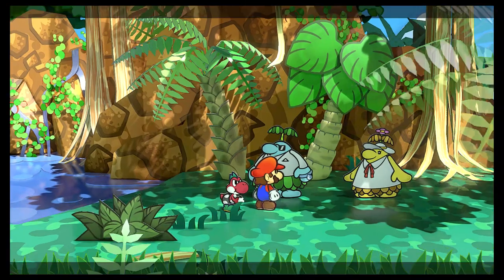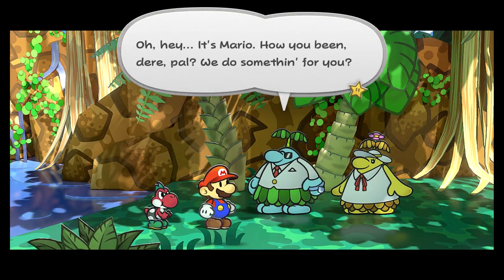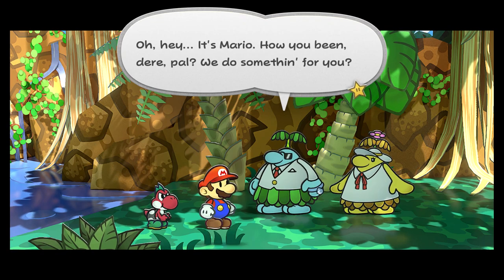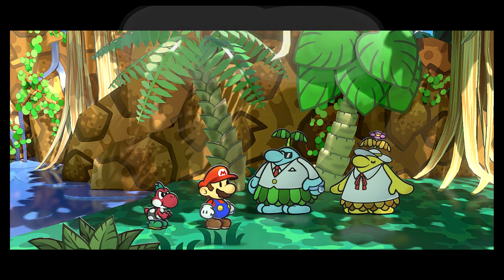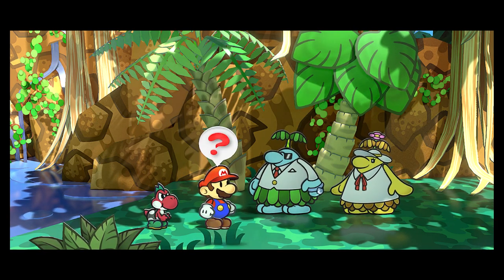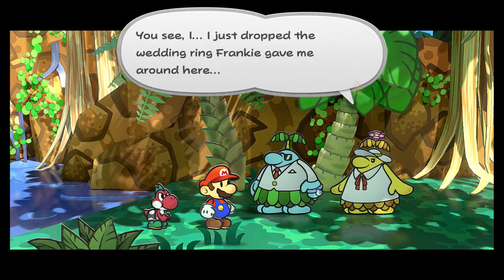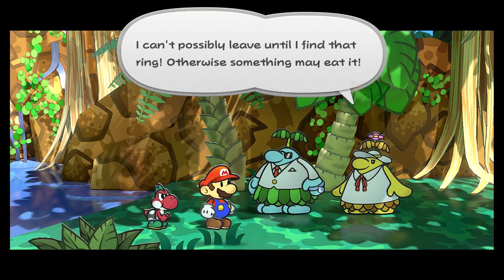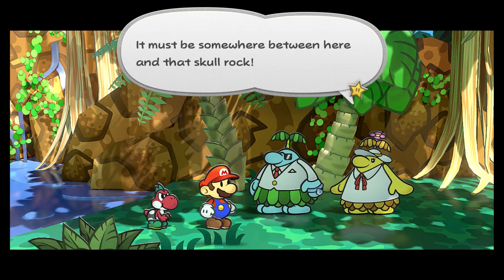There we go! Hey, Frankie, Francesca! Oh, hey, it's Mario. How have you been, dear pal? Will we do something for you? What? The boss is sick? Oh, poor daddy. Oh no! At a time like this. You see, I just dropped the wedding ring Frankie gave me around here. I can't possibly leave until I find that ring, otherwise something may eat it. It must be somewhere between here and the Skull Rock.